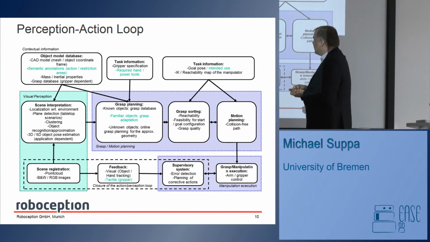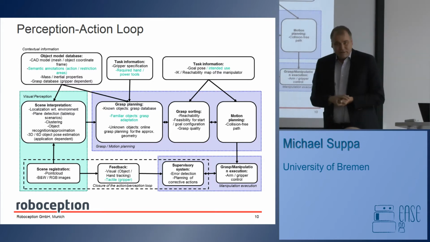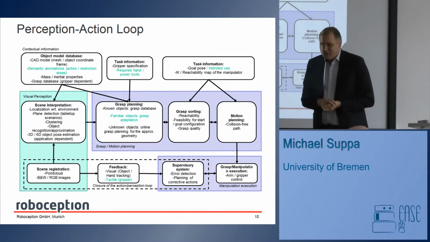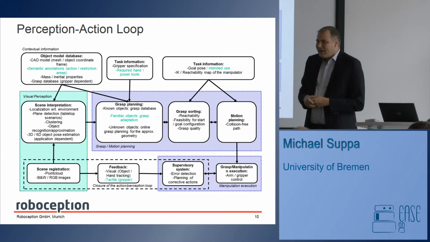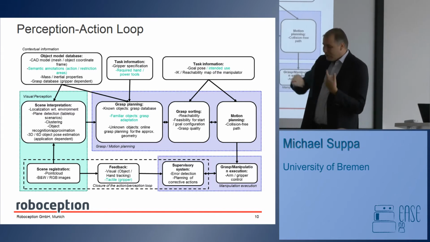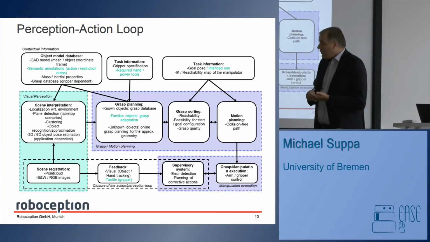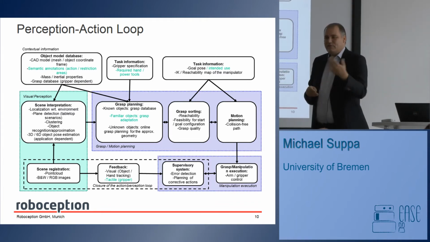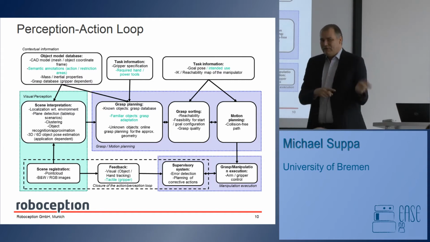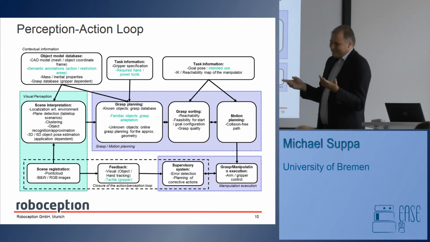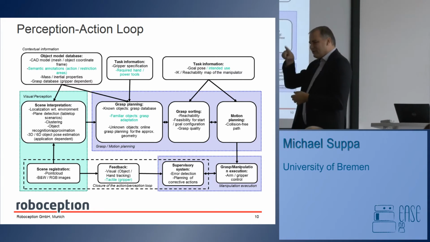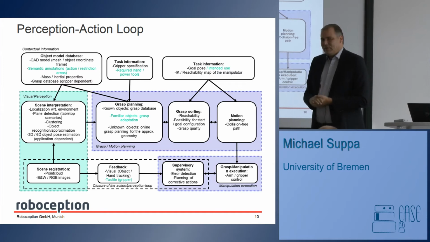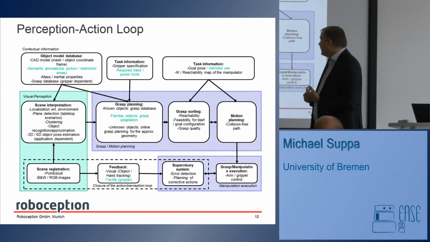Then task information, goal poses, inverse kinematics, reachability is a big issue. So not all the objects you want to grasp you can really reach, or you can access them, or you have some margins left or right of the object to really do this. So when you want to commission an order, you say, okay, I have it in my shelf, I want to pick it out, and then the problem is you cannot reach it. So what do you do? Are you allowed to resort the shelf for doing that? That's sometimes not possible because then you're changing positions there, you have to redo everything again. So that is all the task information that's very important for building in the end an effective solution.